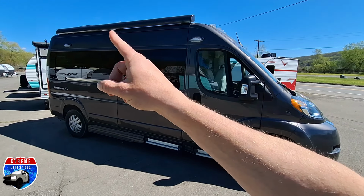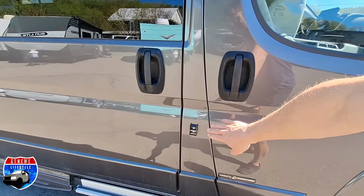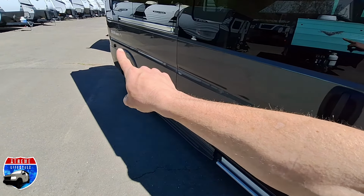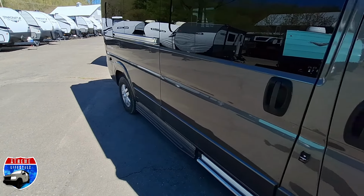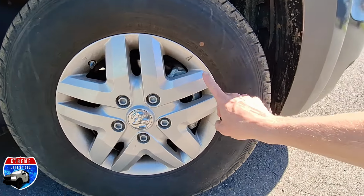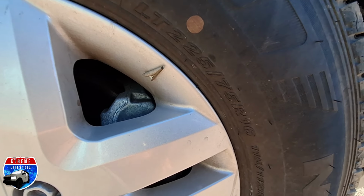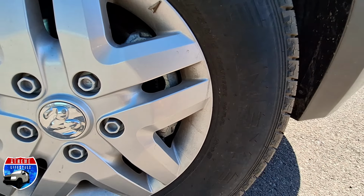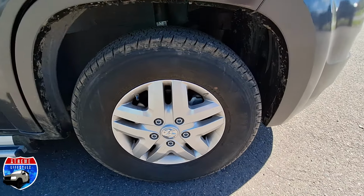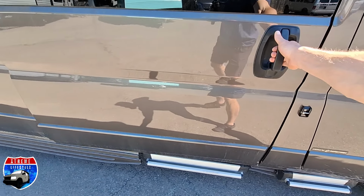We have a beautiful electric awning on here. Once the awning's opened up, we can bring down the poles and connect them right into these brackets. We can operate the awning either by an app on our phone or by the Firefly system. Now onto the tires, which come with a 225/75 R16. These are an LT light truck heavy duty tire. Perfect for the Ram 3500, carrying around all of our house over top of the wheels.